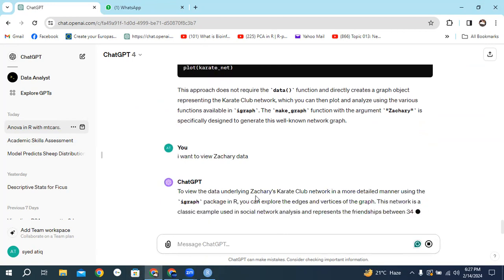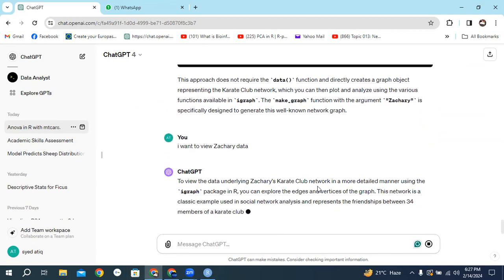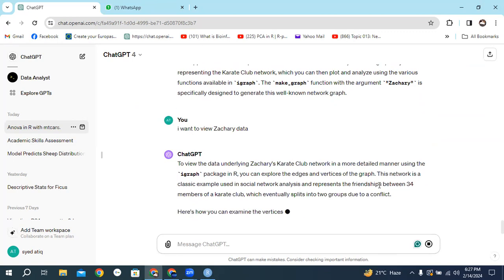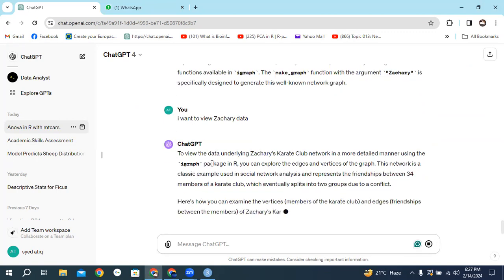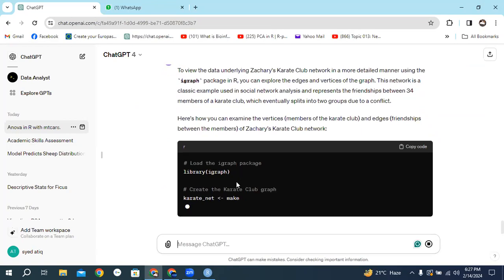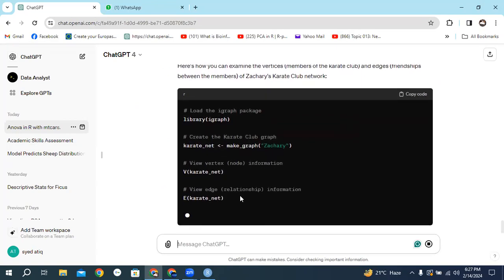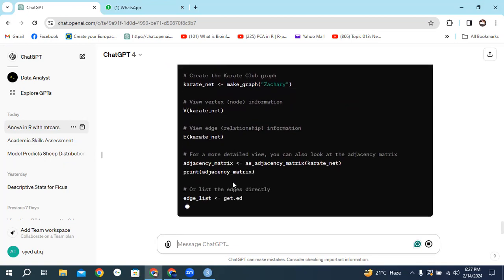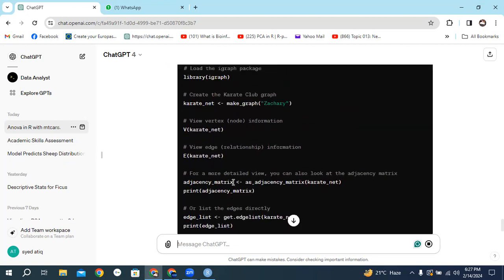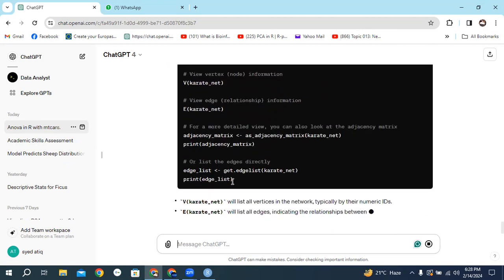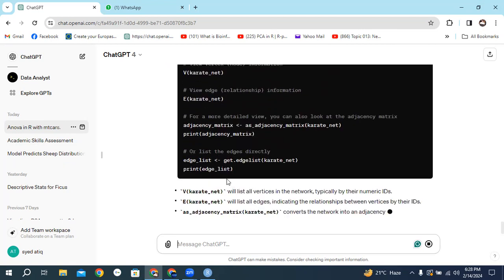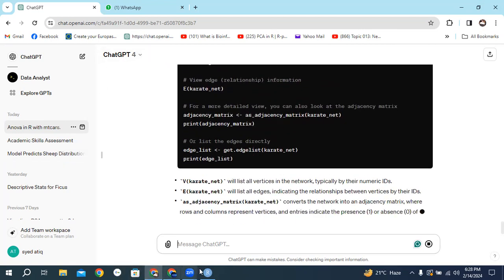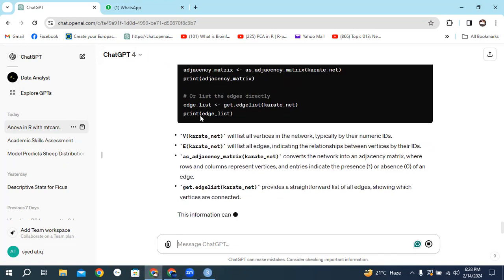To view the data under Zachary Karate Club network in a more detailed manner using the iGraph package. So library. It's showing me other things. No. Okay.